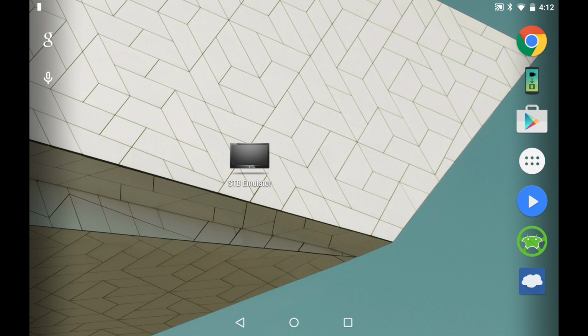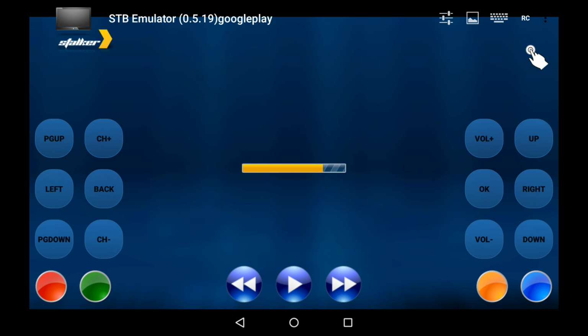All right, so I'm going to be showing you guys how to use an application called STB Emulator. For those who don't know what this is, it's an application that emulates IPTV boxes, some receivers out there, a MAG 250, which is a very common one, the newer version, which is a 254, the AV OV, I think it's called. It's another receiver, and each one of these boxes ranges anywhere from $60 for the older ones to about $110 for the newer ones.